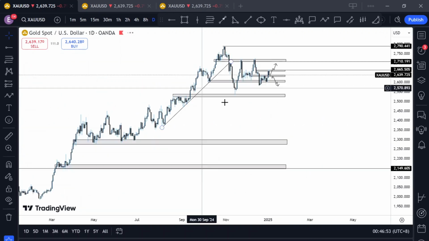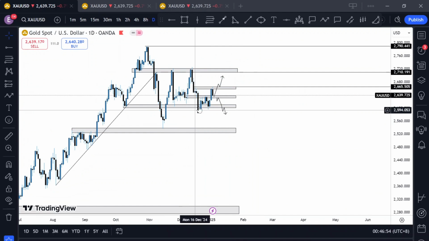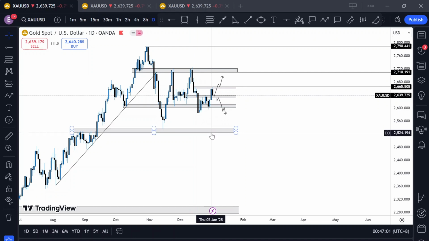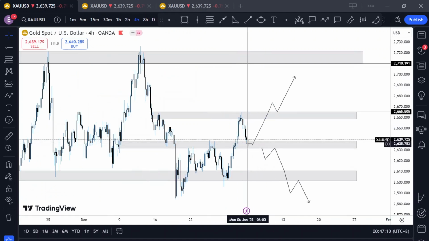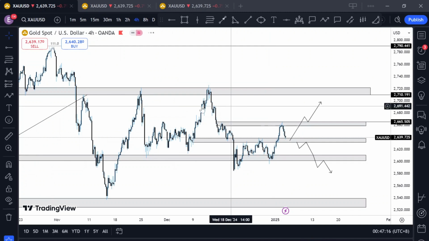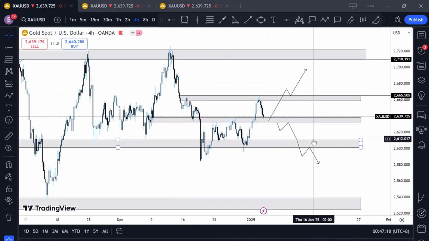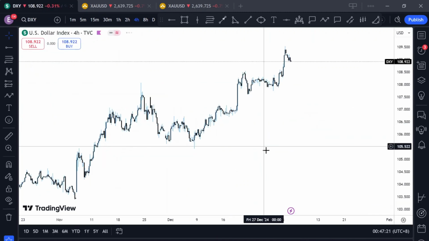Alright, previously if we look at the daily time frame, we could see price is now looking like it wants to start ranging, but we had a double top here, looking like price really wants to come back to $2,500 here. So I'm still kind of bearish, but on the 4 hour time frame, if price begins to reject here, then we might buy up a little bit to these regions, maybe retest these regions one more time before we start selling again, maybe something like a triple top. Okay, that's that for gold.